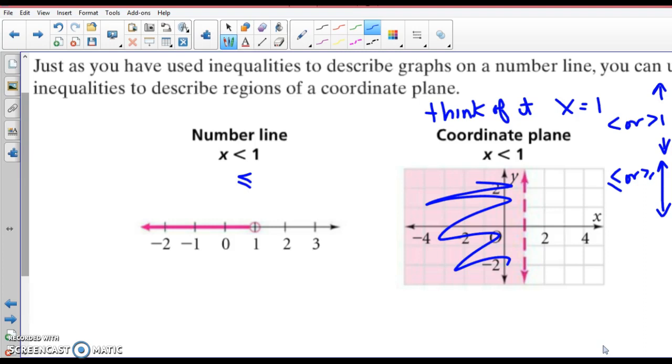My older son does not do it this way, and it literally drives me nuts. And he's like, Mom, it's obvious that it's above. I'm like, fine. As long as you know which way to shade, I'm good with it. But I learned it this way, I'm confident with it this way, and I think it's easy. If you don't want to follow the Teresi method, I don't care what you do, as long as it's right. Okay?